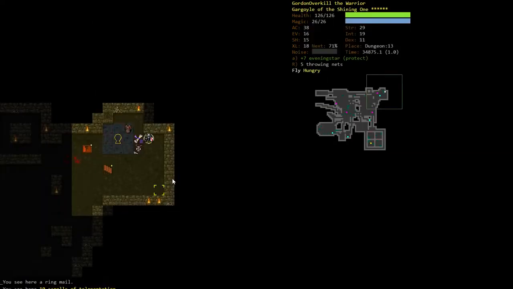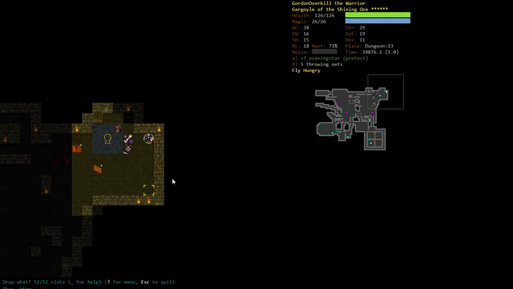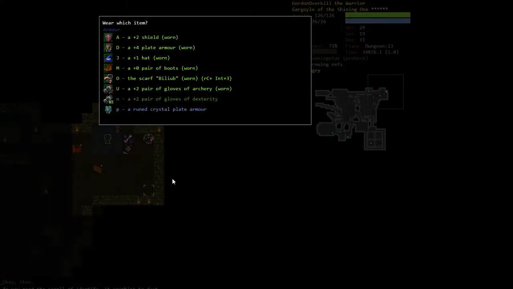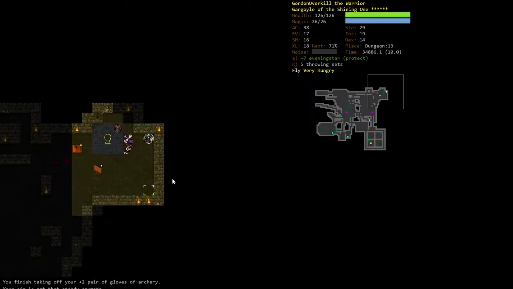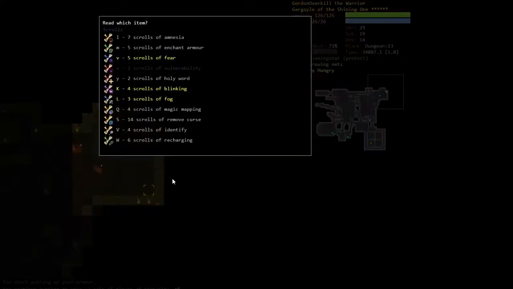Oh, the gloves. I forgot that. Plus 2 gloves of dexterity. That's better. We had the archery gloves at the moment. 38-16 if we use the dexterity gloves. We have got 38-17. Gives us an additional point of evasion value.